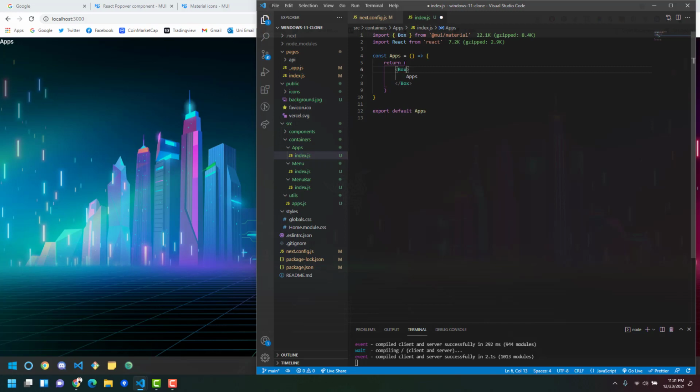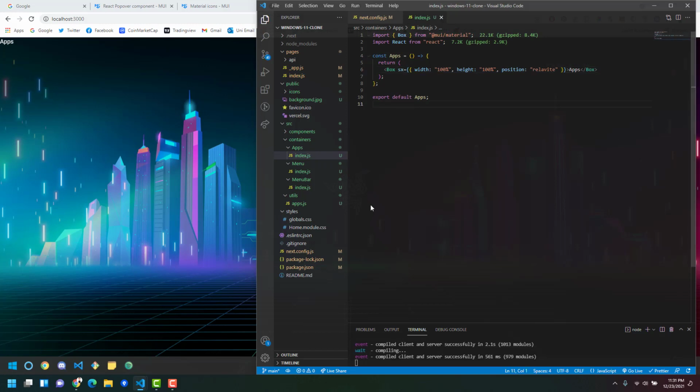Okay, create a box, and then let's give this sx a width of 100%. Give it a full height as well. So we're coding the outside box, right? The outside box is going to take in the full height and the full width. So 100% right there. And now we're going to give it a position of relative and put apps on top. Okay, position of relative, and then let's bring in the apps.